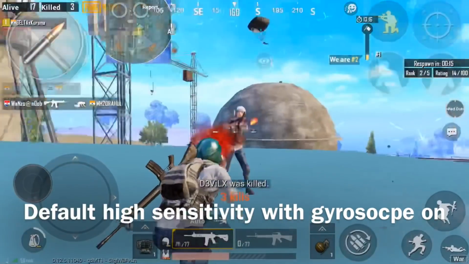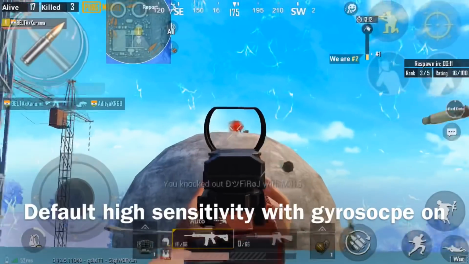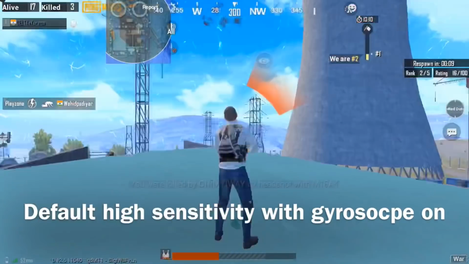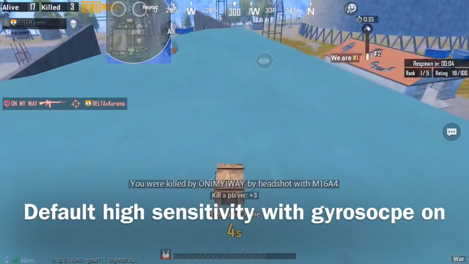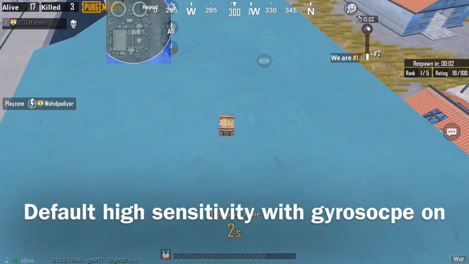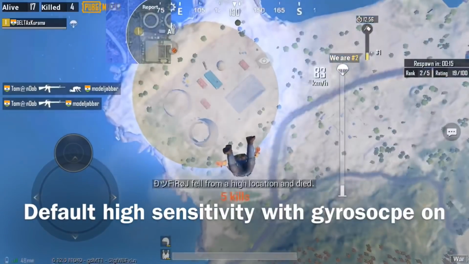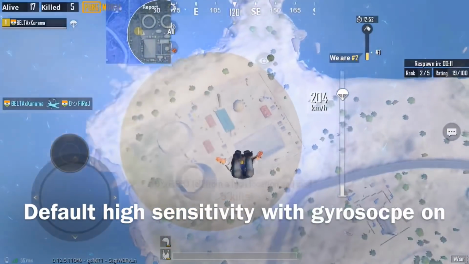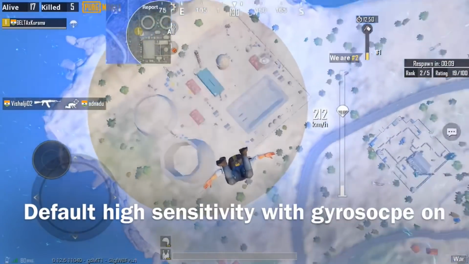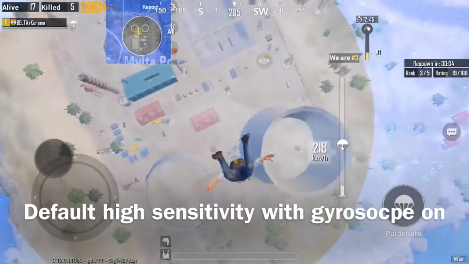So guys, in this video I have actually made everything default. I have turned the gyroscope on but the sensitivities have been reset to default high, which is the sensitivity that most people play on. As you can see, my recoil control was actually pretty decent on landing, and I did manage to kill 3 people as soon as I landed. But I just found that my recoil wasn't that good, and also my reaction time was a bit slow. So guys, I'm going to be landing again and let's see how I do on the default sensitivity. Let's give it just one more try.